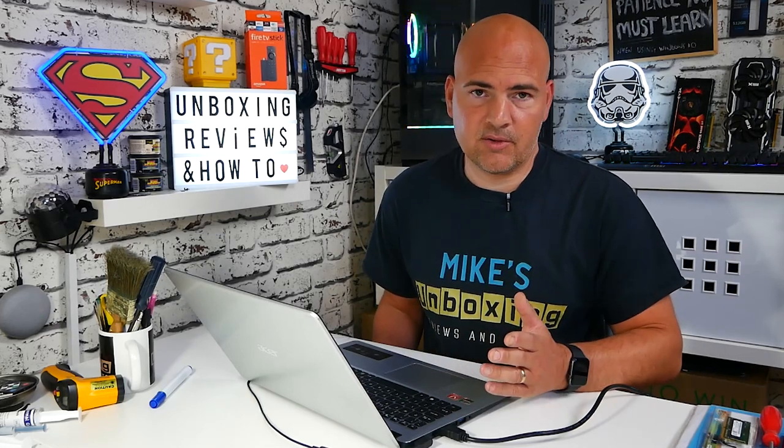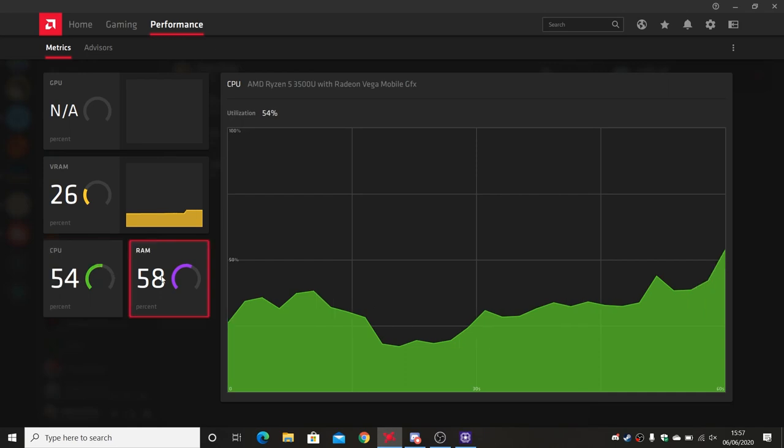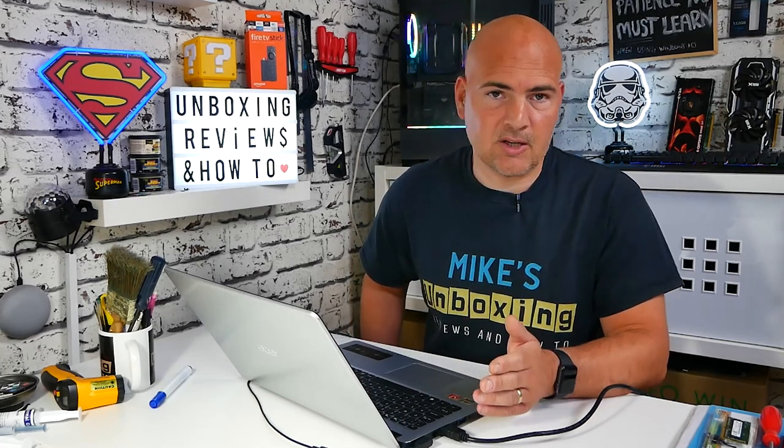It's not a massive difference in raw performance, but we've definitely got more breathing room. Previously, with just Windows booted up and very little else going on, we were running at about 53% RAM usage, which isn't ideal — especially with an integrated GPU here that likes to share as much RAM as it can. It does do it dynamically, but whatever is available it will try and grab. So hopefully games will be a little bit better and quicker, live streams with OBS will be easier, and general productivity will benefit — having more tabs open in Chrome or Edge without things slowing down.